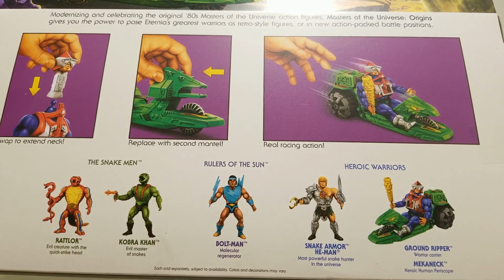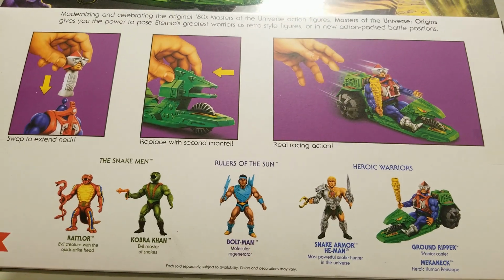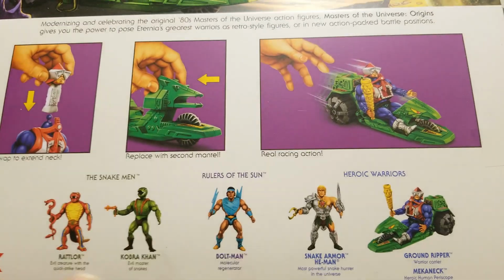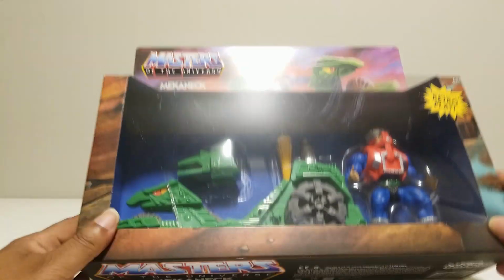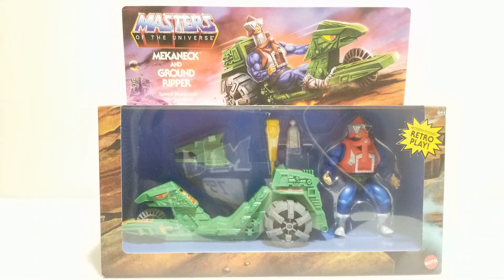True. But we got the Snake Men on here, Rulers of the Sun, Boltman, and we got the Heroic War Snake Armor He-Man. Of course, that Ground Ripper on the wave here. Ratlore and Cobra Khan on here as well. We're going to flip it on the bottom, and it's got that barcode. Oh, yeah. Love that barcode. That's right. It's normally at Target, and we've been finding them at Target. It took a while to get to this one, but here we are, and we're going to do a quick review. We're going to open it and see what's inside.